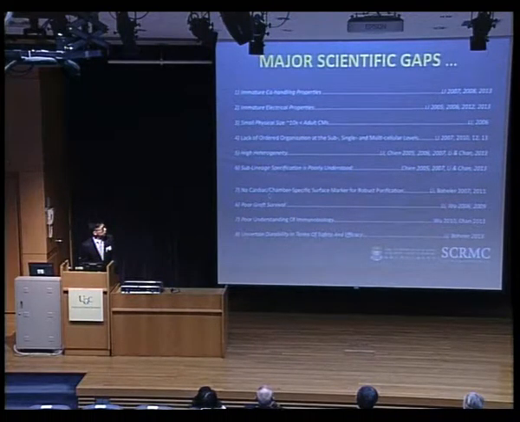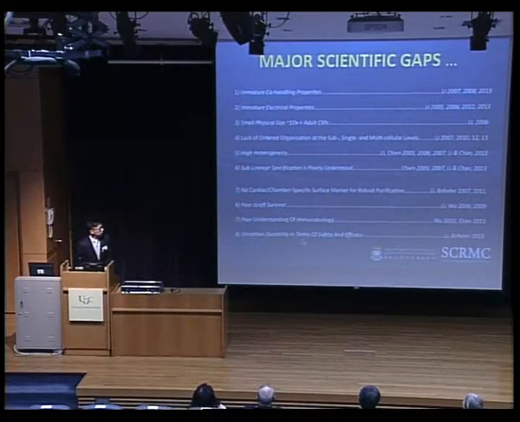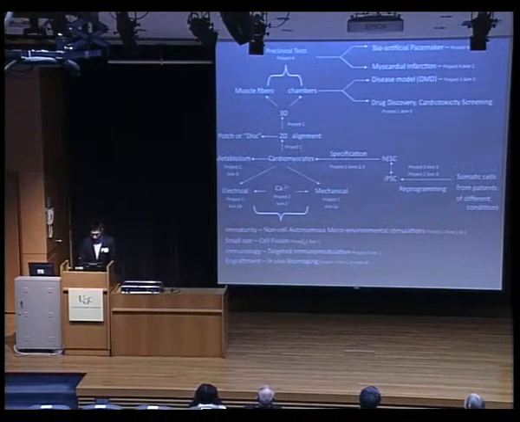There are also no convenient cardiac chamber-specific surface markers for robust purification, unlike neuronal cells and blood cells that we are all familiar with. And when you transplant them, the graft survival is pretty poor, and the immunobiology is also very poor. Given all these uncertainties, the field isn't quite sure about the safety and efficacy. So as such, we came up with 4 projects to address these questions.